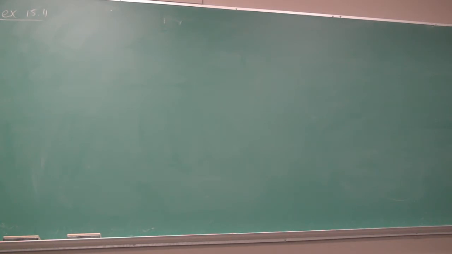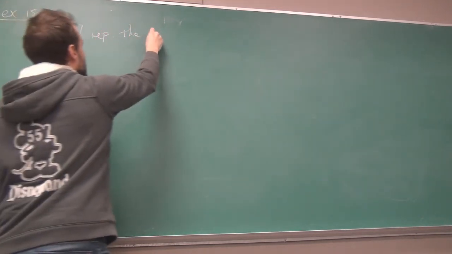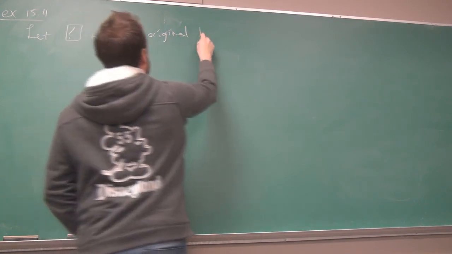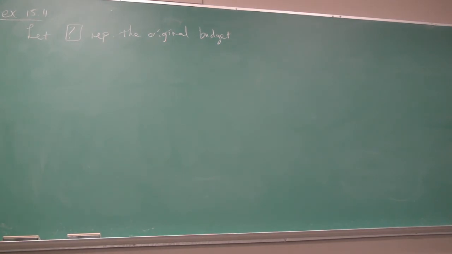The town's budget is now $3 million. That is 25% more than it was last year. What was last year's budget? It's very straightforward. So I'm looking for the original. I'm going to say, let question mark in a box represent that original budget. Because if I'm going to increase something by a percentage, I need to have a representation of that original amount.